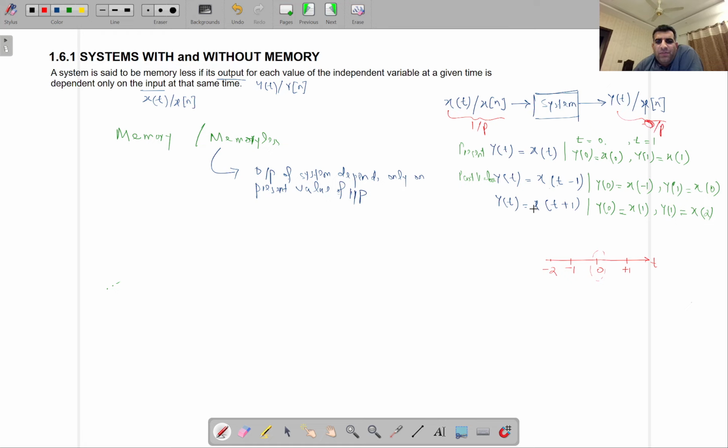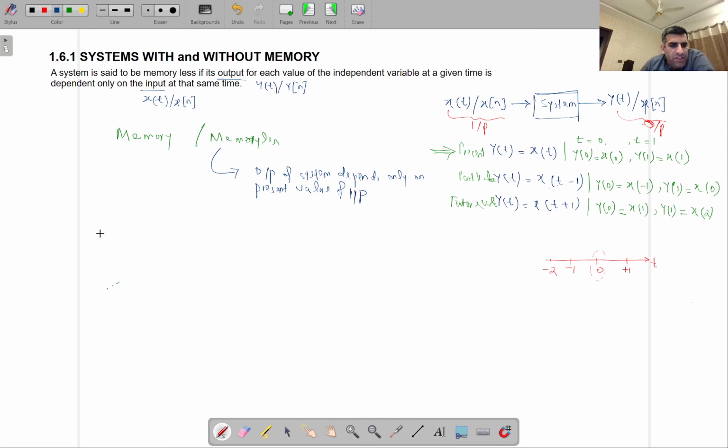All right. So since we have now understood what we mean by the past value and the future value and the present value, let's look at the definition of a system with memory or memoryless. Okay. So now a system is going to be considered as memoryless if the output of a system depends only on the present value of the input, okay, which is this case only, right? And for any of the other two cases, if the output depends upon the past value or the future value of the input, we are simply going to say that our system has some memory, okay? So let's take few examples to understand in a bit more detail.